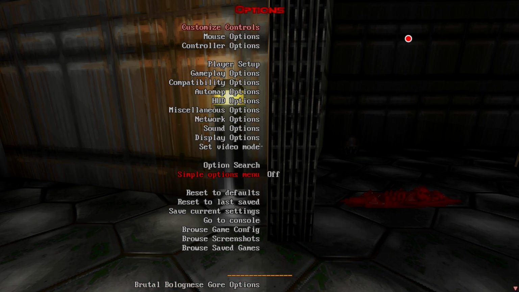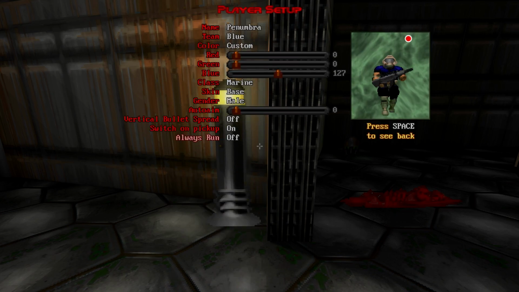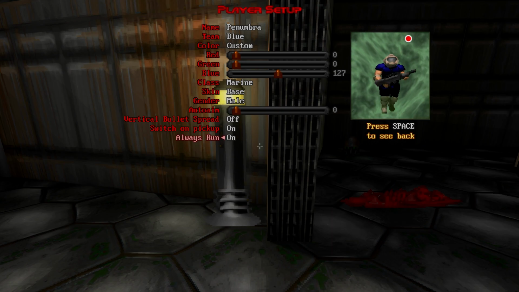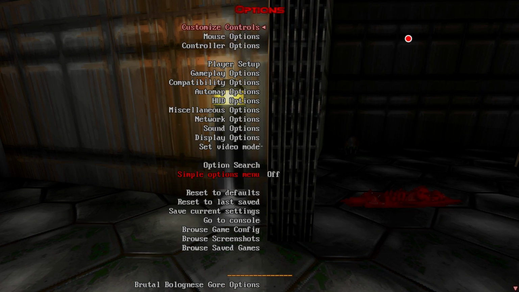And then the very last thing here to cover is player setup. And luckily for us, we've already covered this. So I'm not entirely sure why this is down here too, but it is. Because if you go up here, you also see player setup up here, and we did it in the very beginning after these first 3.